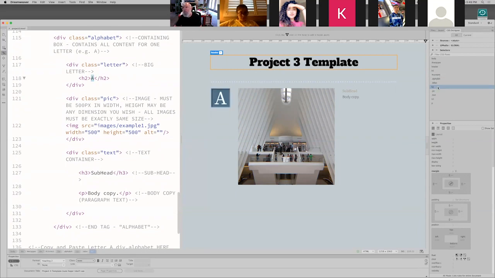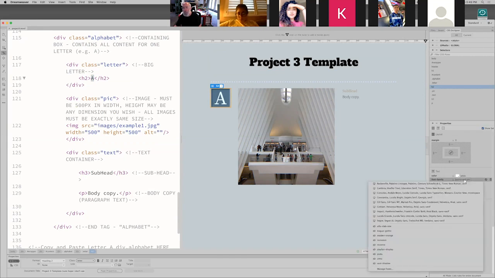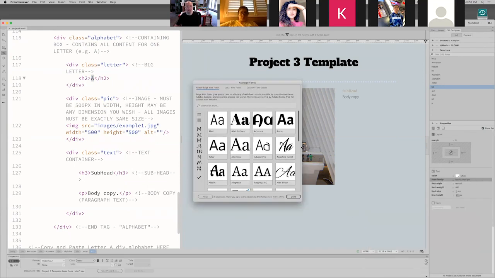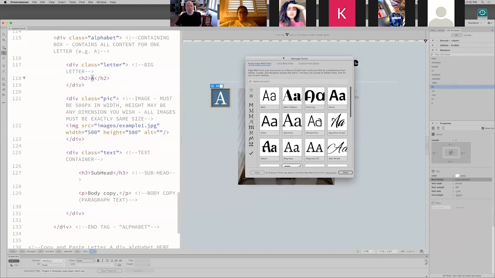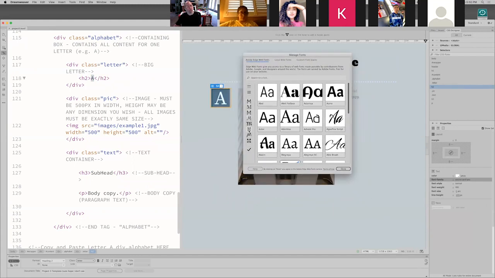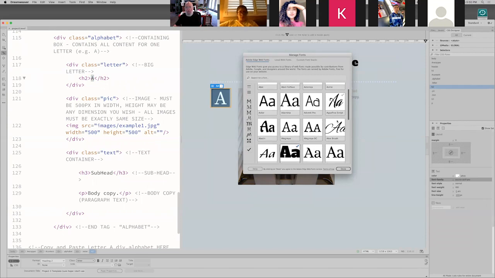So I'm going to go to H2, choose that, and then I'm going to click on Show Set, and then I can easily find the font family. So I'm going to go here. And then to set a new font, I scroll all the way to the bottom to where it says Manage Fonts. And then that brings up this list. And you can sort the list by different kind of genres and categories, or you can just scroll through the whole thing. There's about, I think, 600 fonts in here, so it's quite a bit.